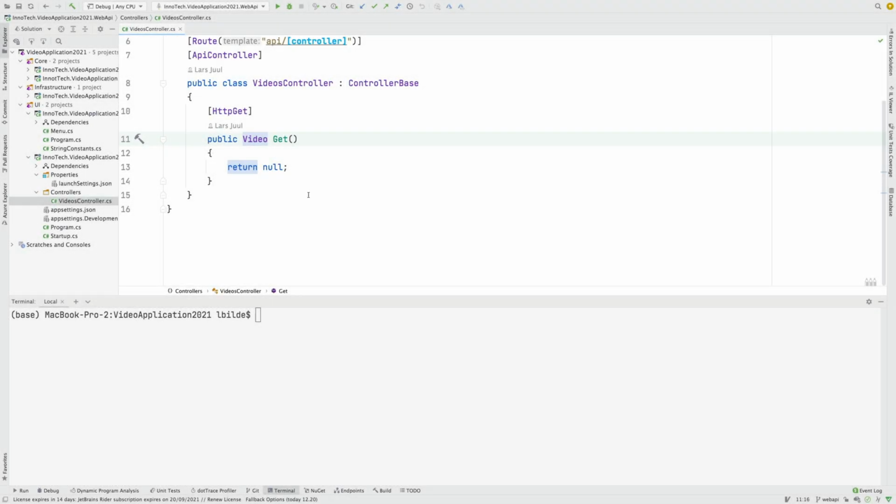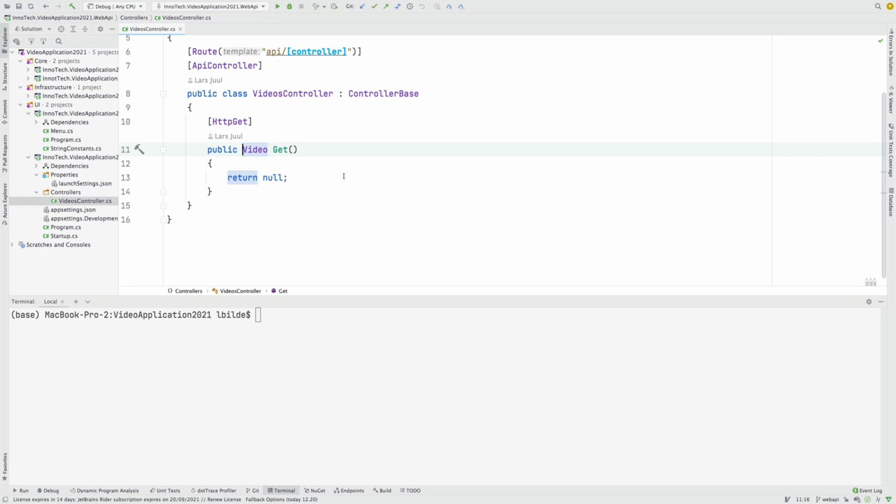Welcome back. So now that we set up our videos controller right here and we know how to get to it from, in our case, Swagger, how do we actually get to that videos controller? We know that. Now we need to figure out what we actually want to return and how we do that. So first of all, I want to return a list of videos. If everything goes as I hope, then I want to return the list of the videos that is inside my database right now. Now, in order to get to that list, how do we do that in the old program?